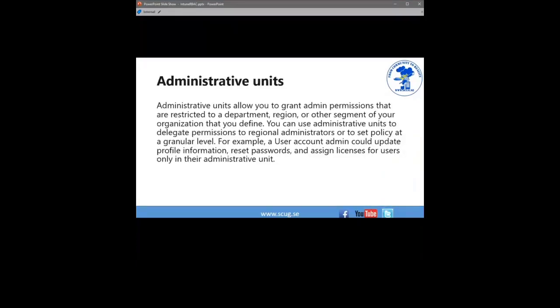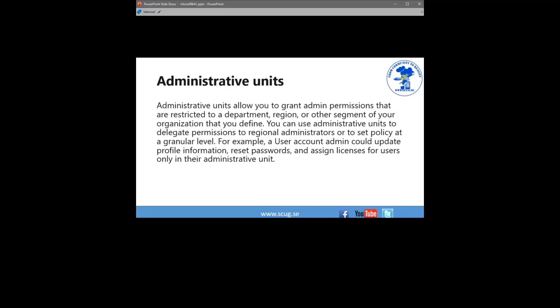For example, you can say, okay, I have some administrators in Asia, and they have to organize compliance settings or configuration profiles for my Intune devices, based on region. Or you can also use it by department, or if you are a university, if you have some different buildings, in one building is the library and stuff like that. So you can delegate them the administrative rights of special groups to manage those.